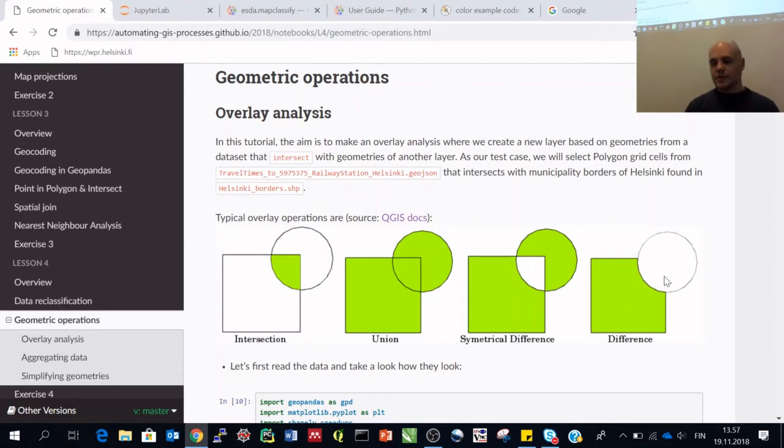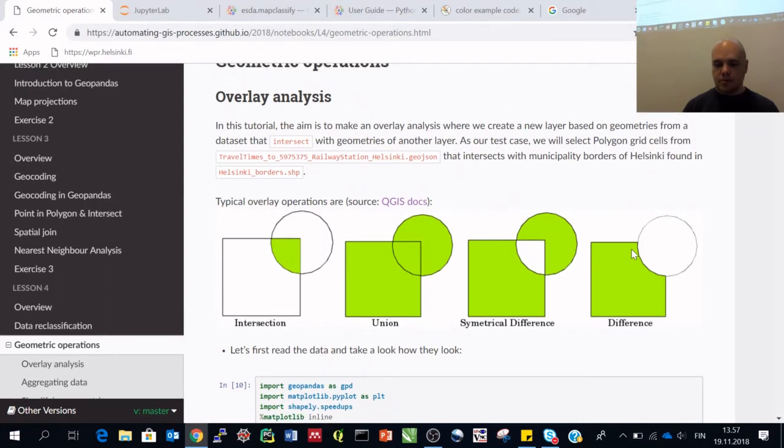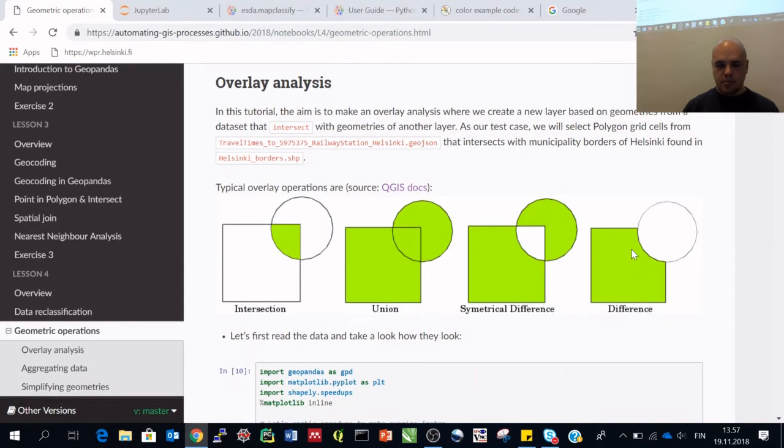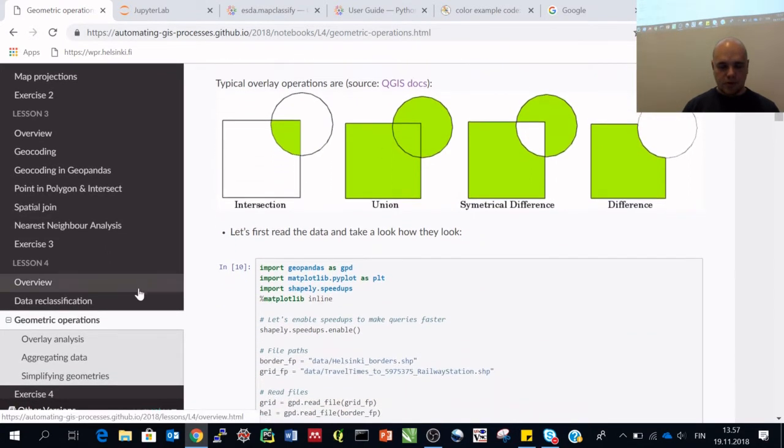And then you might take a difference, where you use geometries from one layer to cut a piece from another one. These kinds of typical tasks or queries might be needed at some point, so we will take a look at how we can actually do those things.